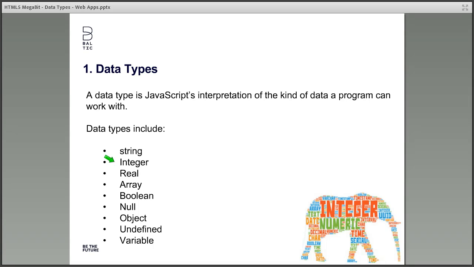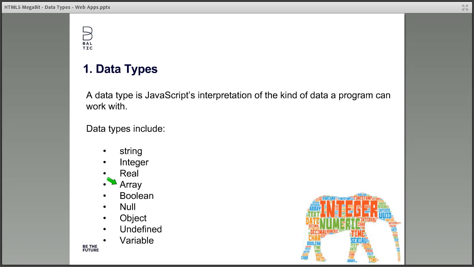An integer stores positive or negative whole numbers, for example the number 10. So if you added 5 and 5 together, 5 plus 5 in an integer form, it will give you 10, the actual number and the calculation that you want. The main difference between integer and real is the type of value that it can store. An integer can only store a whole number. A real data type stores numbers that contain decimal places and values, and can also store integers as well. That could be, say, 10.65, for example. So it's a bit more granular, a bit more specific as a value, but nonetheless you can use both of them to make calculations.